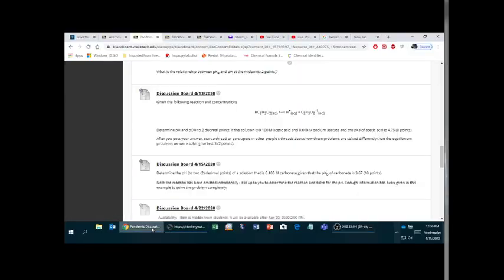All right, just so those of you can see it later on, the discussion board question we're being asked about is this: given to 2 decimal points, what is the pH of a 0.1 molar carbonate solution, given that the pKb is 3.67?